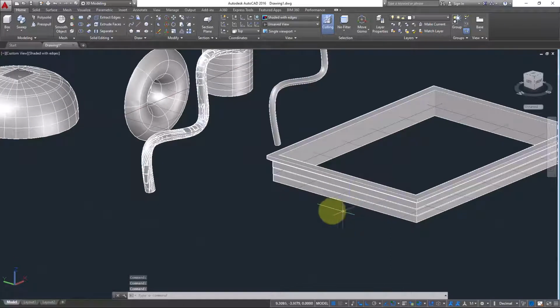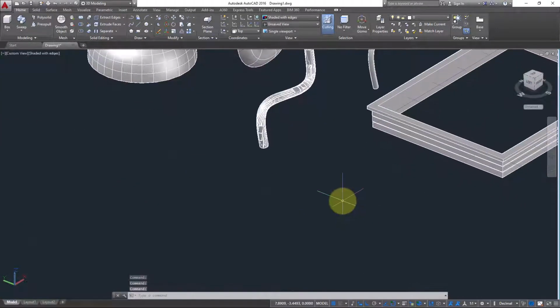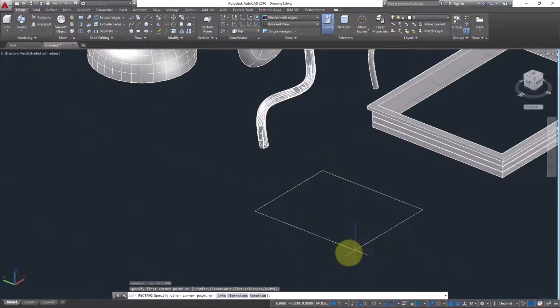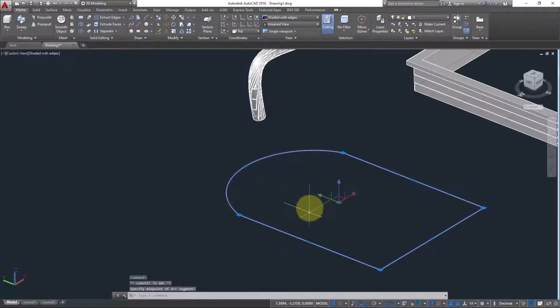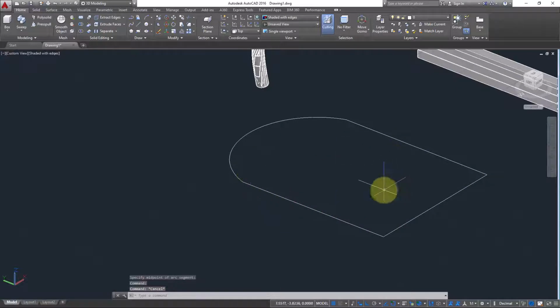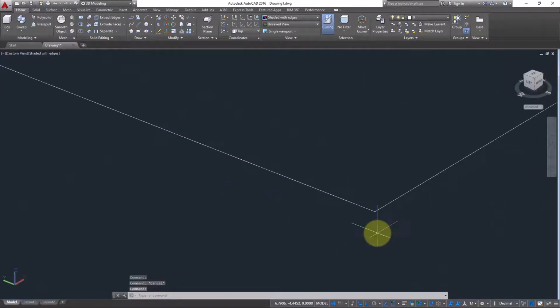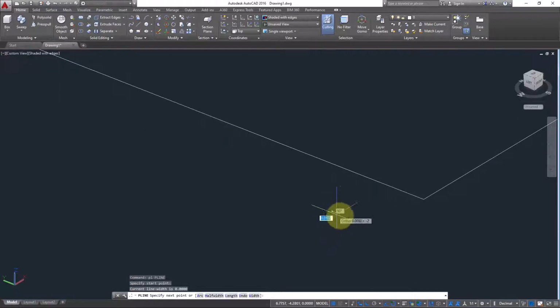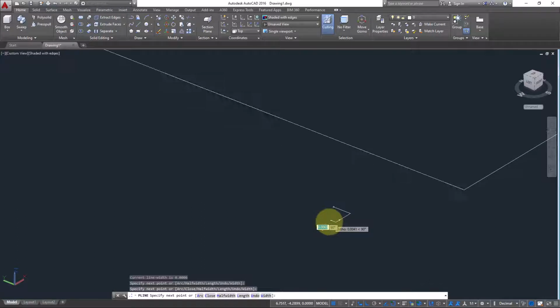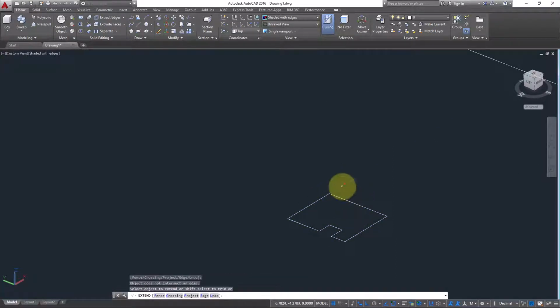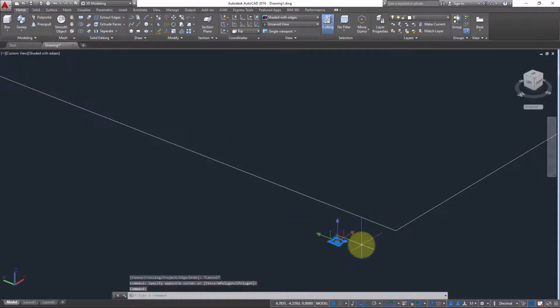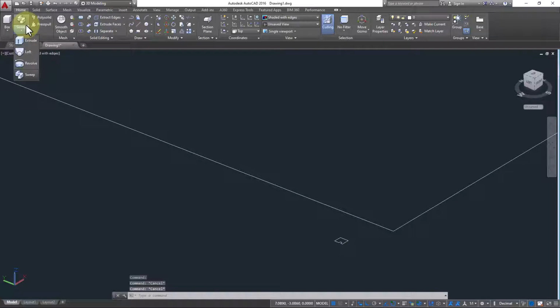So same, you can also create for window frame if you have. For example, REC rectangle, and I will create this one, and I will convert into arc. So for example, this is your window frame. And you want to create some design here, so easily we can create. So what I will do, I will make one design, polyline, and any design you can just pick from internet, or even you can design little bit. So any design I will EX and trim. So this design I want to sweep along with my window frame. So same, you will use sweep command from here, and click here and enter and path.